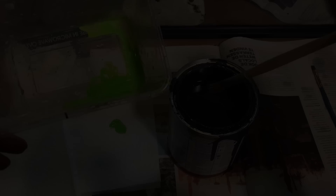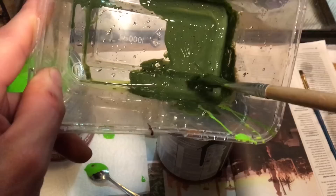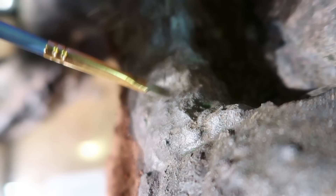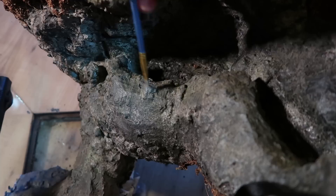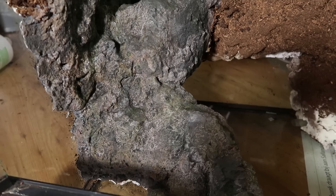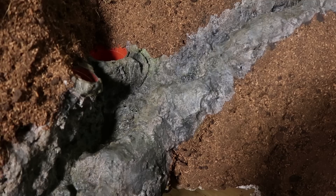I decided to add some green, like moss has grown on the rocks. I mixed bright green with some black until I got an olive color, added water and gave it a good wash. When that was finished I started dry brushing with gray — the point was to highlight the edges and give it a more natural look. I got a new camera at this point and had to figure out how it worked, so I'm sorry for the quality of those shots. This was how it looked after I was done painting. I really enjoyed this stage and will experiment further in the future.